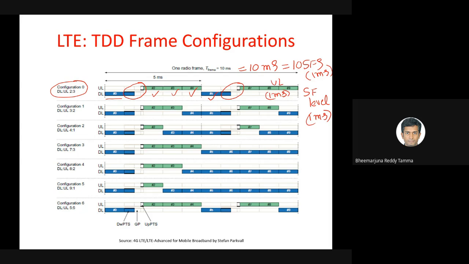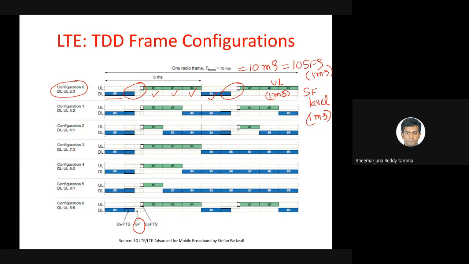So depending on whether you have more downlink traffic or uplink traffic, we can configure a base station to use one of these 7 configurations. And also very often, the neighboring base stations will be configured with the same configuration as your base station, so that there is no cross base station interference or inter-cell interference, especially for the cell edge users. Again, you can see there's a guard period that is defined to take care of the timing advance in the case of TDD here too.